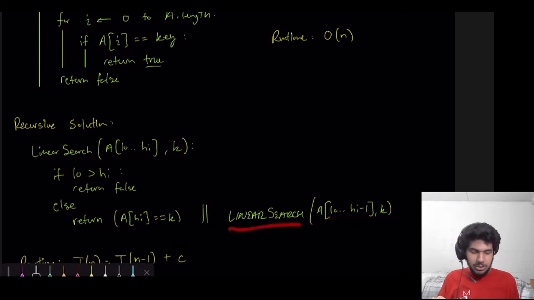So we're going to call that linear search on everything before it with the same key. I mean, the code is kind of complicated, but the idea is really simple. We're just checking the last element. Does that match the key? No? All right. Then let's check the elements before it. So then we check the second to last element. Does that equal the key? No? All right. And then we do it, so on and so forth.